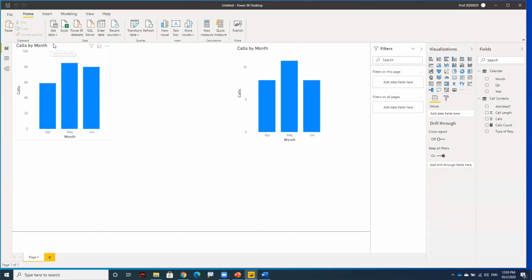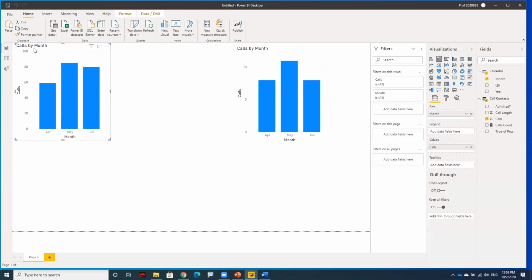And now let's select our bar chart, column chart, and let's make it clustered columns. So I have a bar chart selected, and I'll make it clustered bars, because I'd like to have a few bars side by side. When we built that chart earlier on, we brought months to the axis and then calls to values.